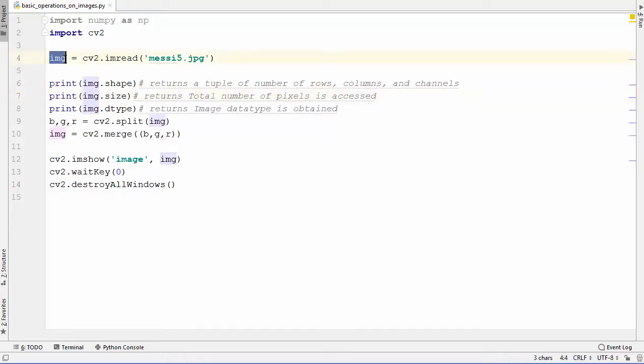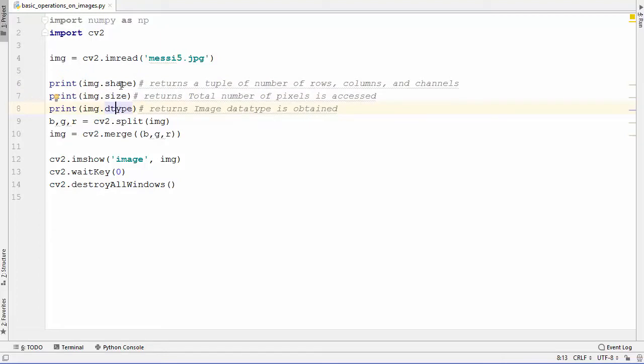So when you have this image using imread method or any other method, you can use these attributes like shape, size and dtype to get different values from this image.